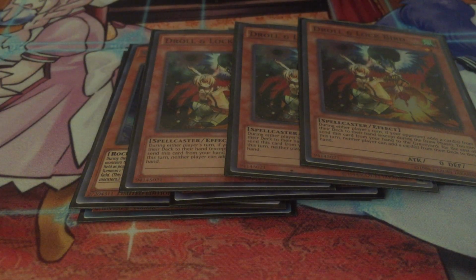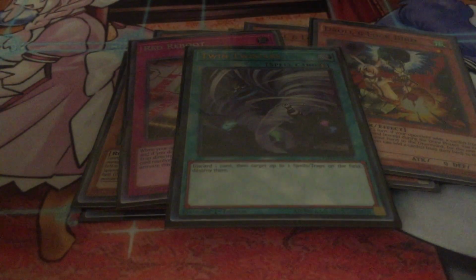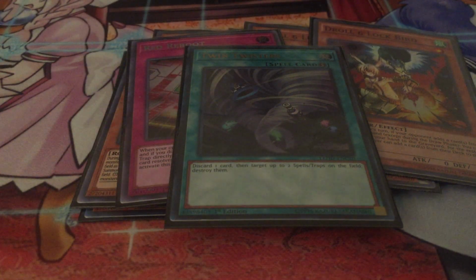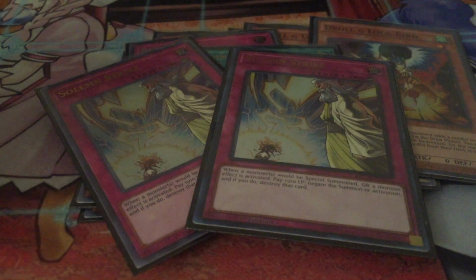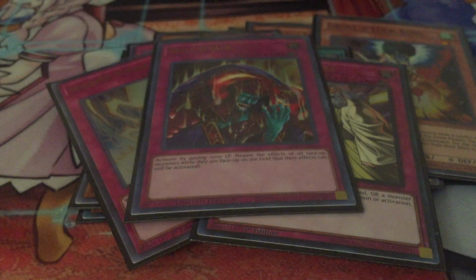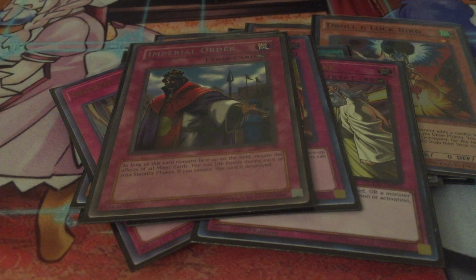Then next up is a Red Reboot. Again, that's for back row decks. The 3rd Twin Twisters for back row decks. And then just some more going first package stuff. 2 Solemn Strikes, so if we go first, again, we can just strike things. A Skill Drain. And finally, Imperial Order, which I did not see myself use once.